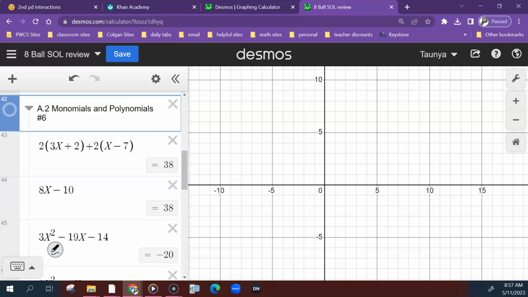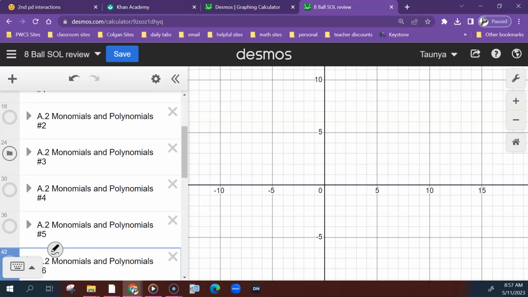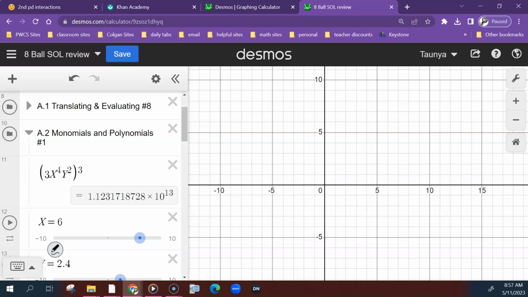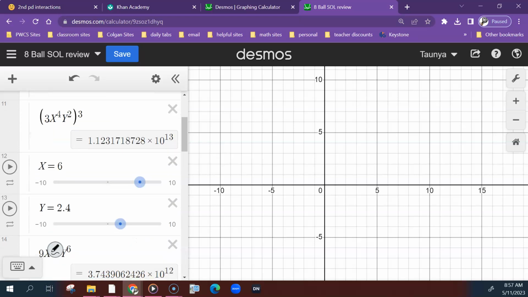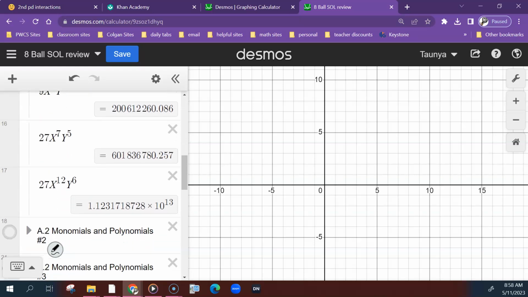One was D. Okay. Same thing, put everything in, put the sliders in, and I think only one of them matched. A lot of issues I saw when you guys were doing that one was you were multiplying 3 and 3 instead of cubing it. Other questions on this page?